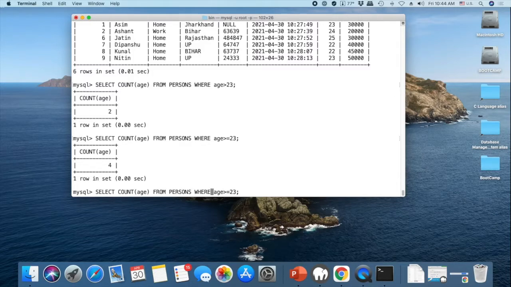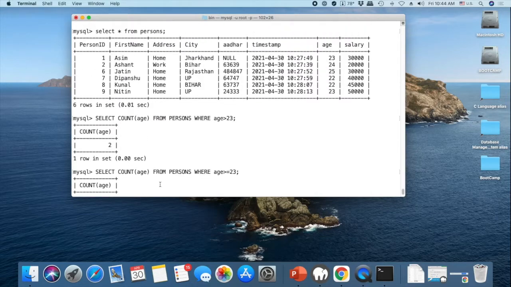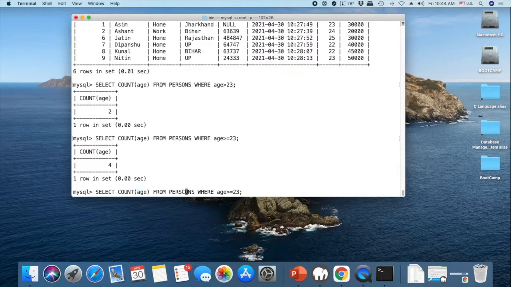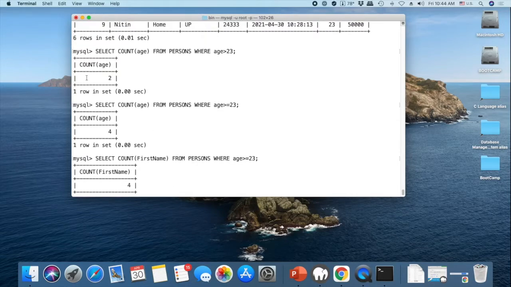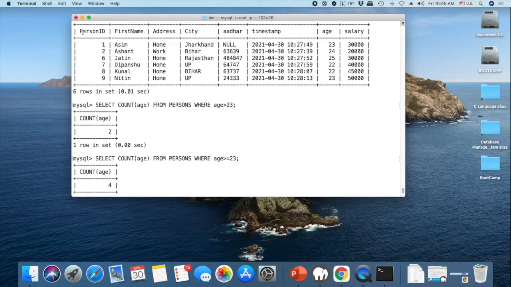So you can count anything else. When we are putting a condition, it will give the same result for everything. So you can count this or you can count name. Whatever you want, if you put first name and count first name, the same result will come, because the where condition we have applied will affect it. Count is the same. Here we are not displaying any table details. We are just finding out our own data, that we want to find the count, so we are using this function. This is called an aggregate function.